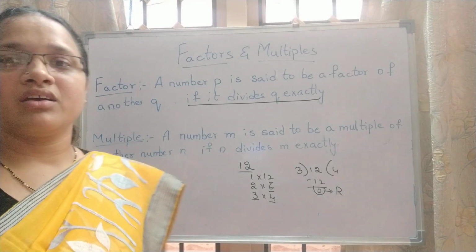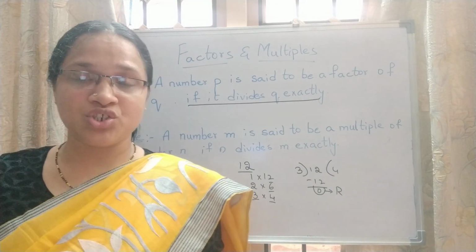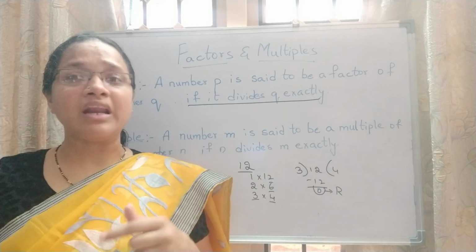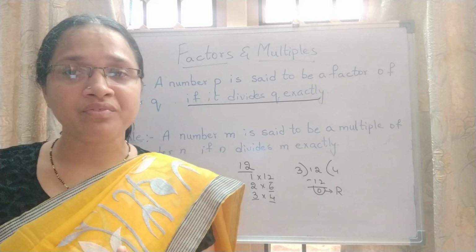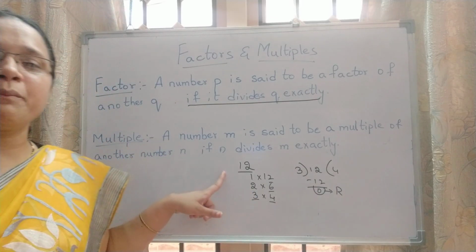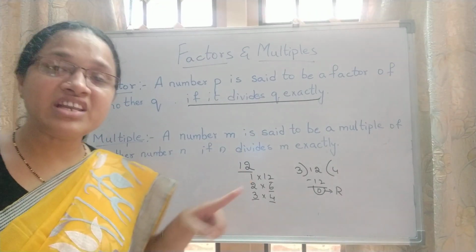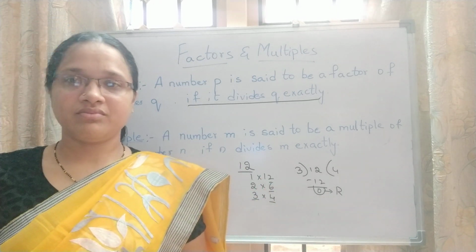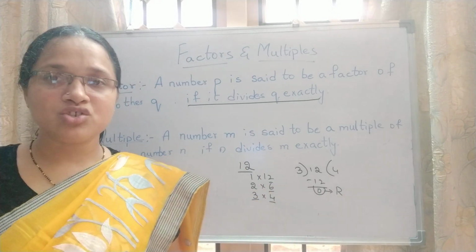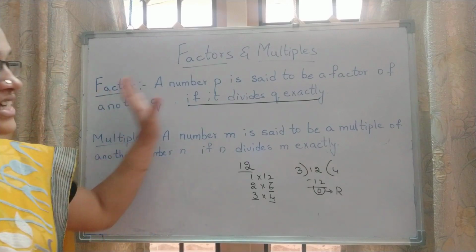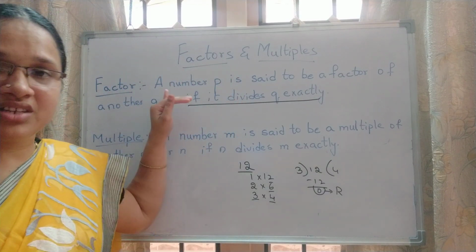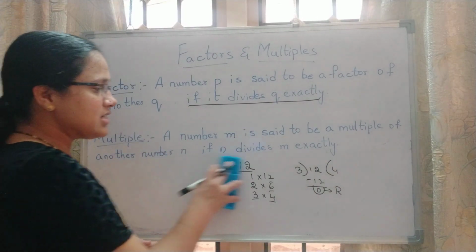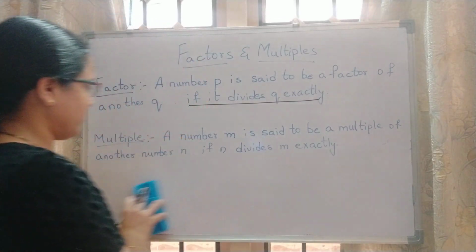The common thing, children, link this up with the first video on prime numbers, where we learned that 1 is a factor of every number. For any numerical value you take, 1 is the first and foremost factor, and its last factor will be the number itself. So did you understand what we mean by factors, according to the definition?